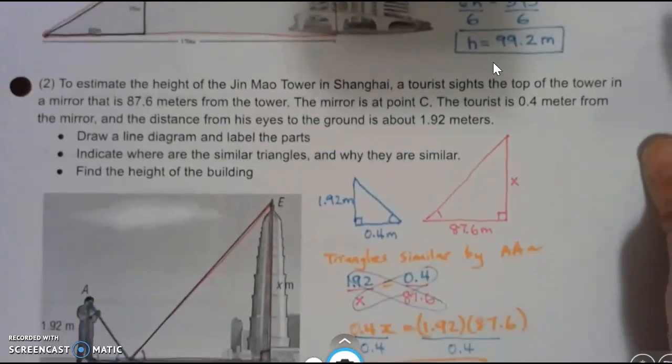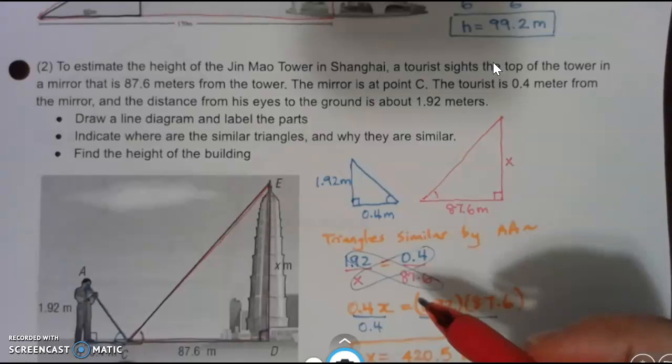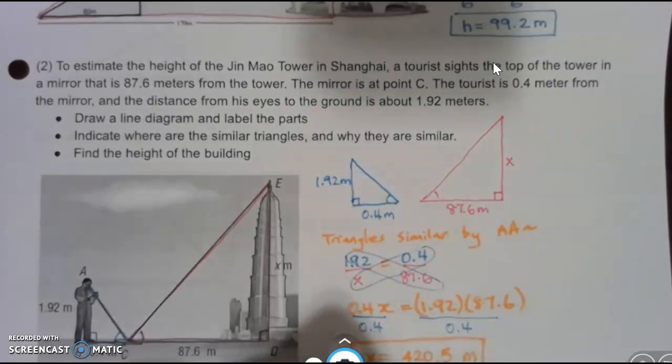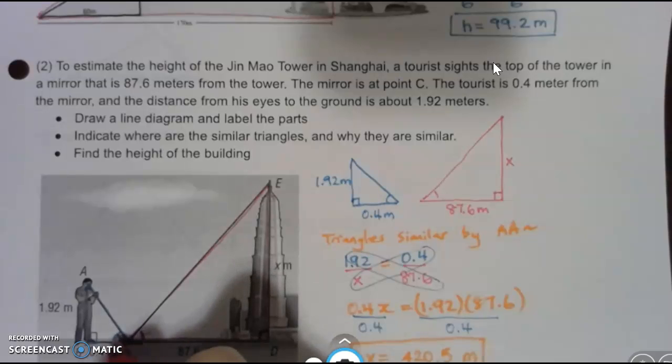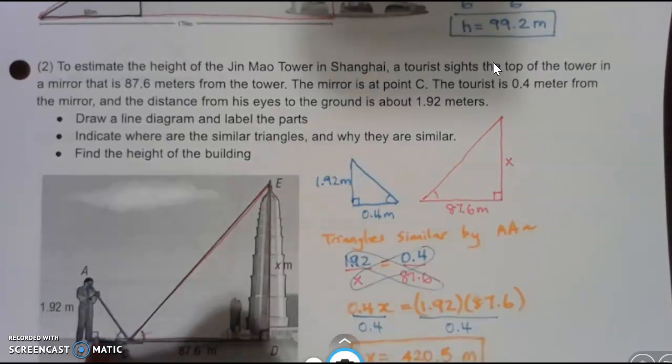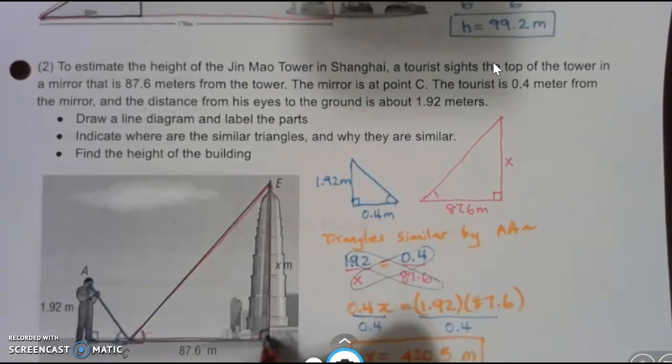Number 2, again, you do the same thing with the triangles. But one thing that you might notice is that as far as the property of light, if you put a mirror here, the way the light reflects, they reflect at the same angle, or what we call angle of incidence is always going to be the same as angle of reflection. So this is always going to be the same. We also have another pair of congruent angles because we know that this man is standing vertically, as well as the building hopefully is vertical as well. So we have two pairs of corresponding angles that are congruent. That means by AA similarity, the two triangles are similar.